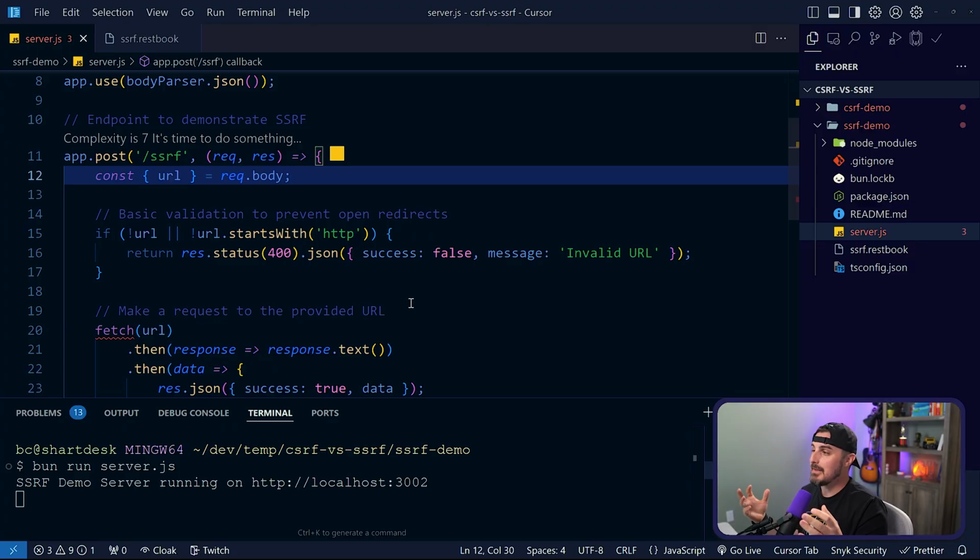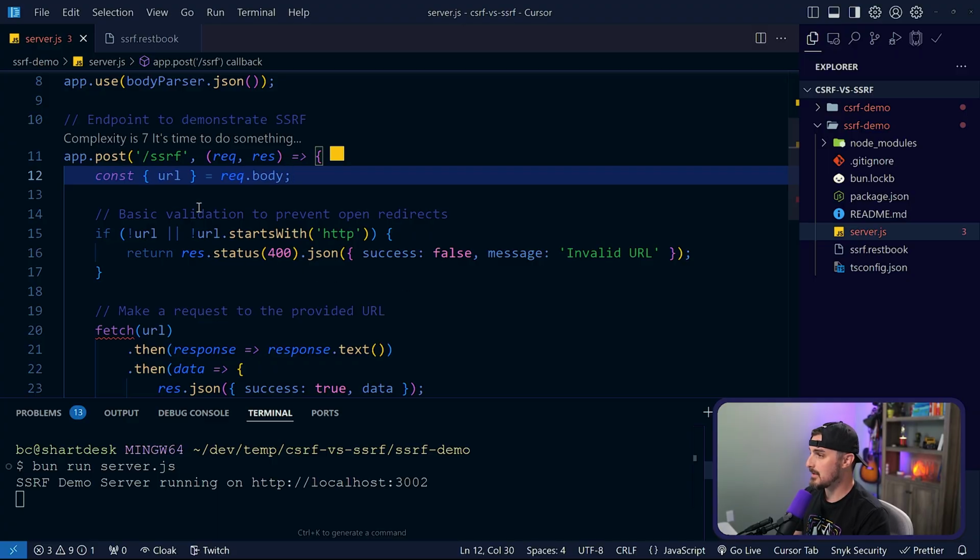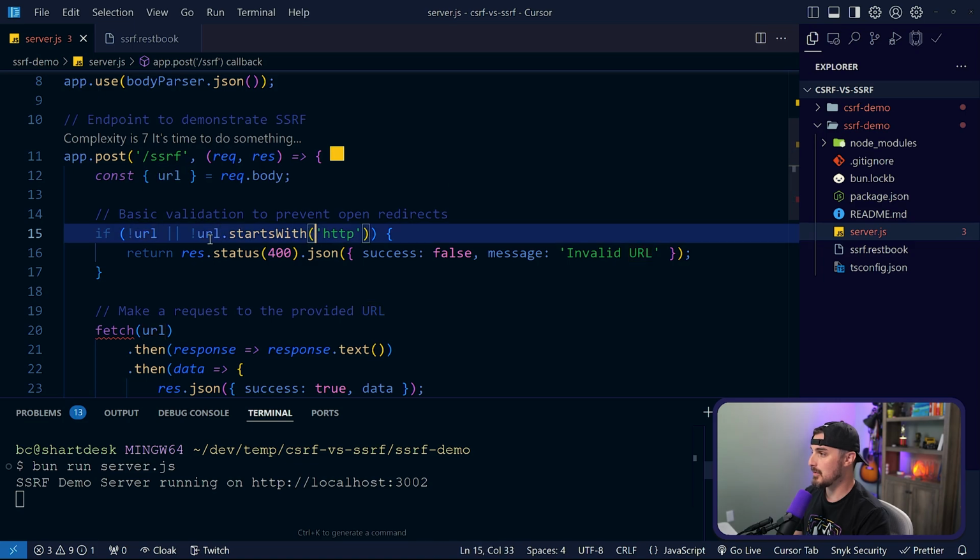So what's happening here is the user is able to influence the external call that goes out from the server side. You might be thinking, oh, this is server-side code and I have control over this. But when you're leveraging user input as part of that request, that's where server-side request forgery comes into play. Different from CSRF, where it's happening more client-side, this is happening server-side, from server to server. So in this case, I allow the user to send a URL parameter here. So let's try that out.